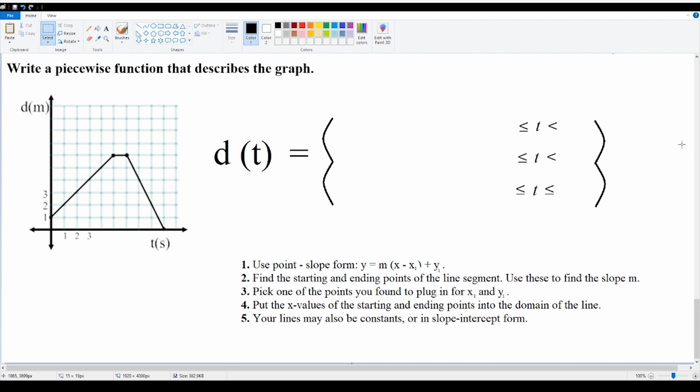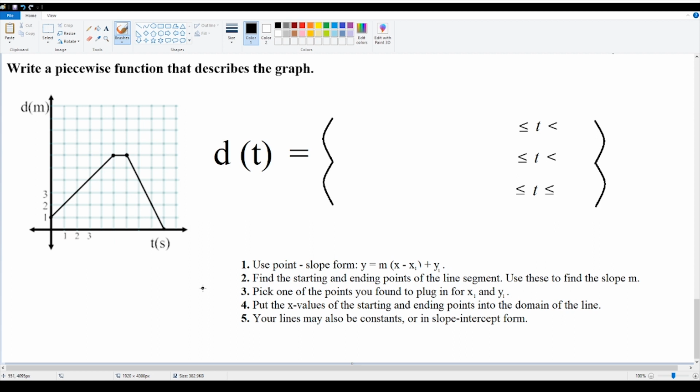What if you were asked to write a piecewise function instead of graphing one, meaning that you need to find the equations and the domains for the lines that are shown to you in the graph here? You can create the equations in the form of your choice, but since usually only one line is going to be really easy to put together in slope-intercept form, because the other ones might be kind of floating off in space here, my suggestion is to just use point-slope form for each line. That kind of keeps things consistent so you don't really have to use a lot of variation. You can just memorize the system.